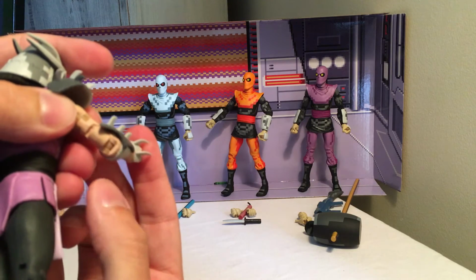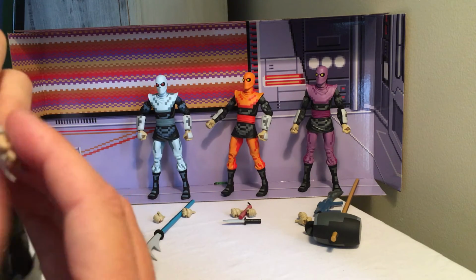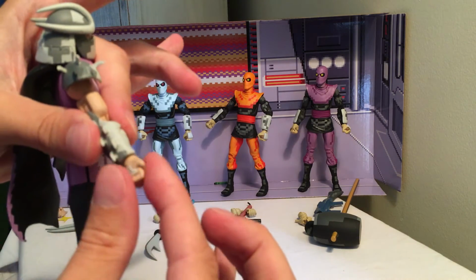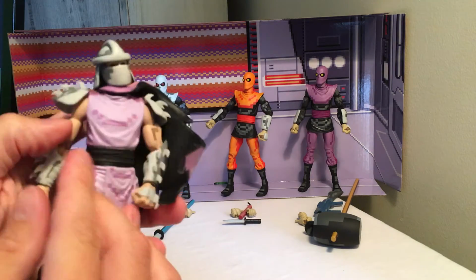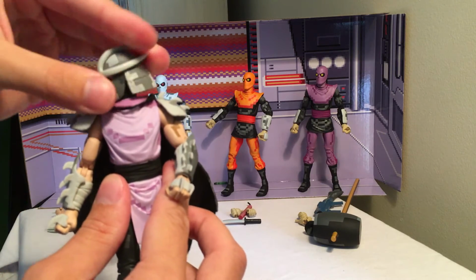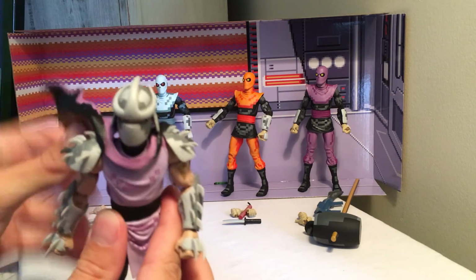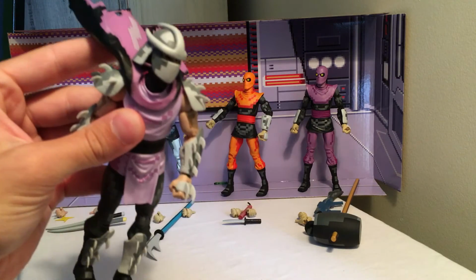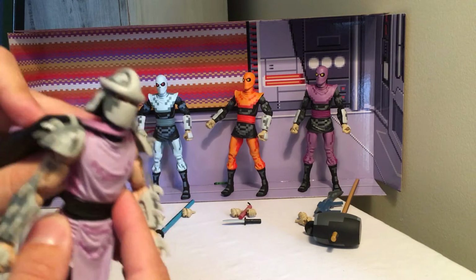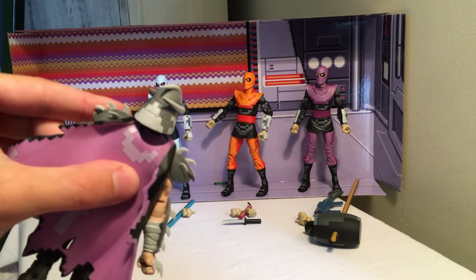I never really looked at the back there. Let's see, make sure I'm not missing anything. Yep, and obviously the wrist area, because we get interchangeable hands, and I'll show that in a minute. Up in the head, obviously we get neck and head, full rotation. The cape kind of goes underneath there. It's a little bit wider, obviously, than what it really needed to be. You could probably even get that off if you wanted to. I'm not going to take it off, but it's a little bit more loose. You can see in the back there.